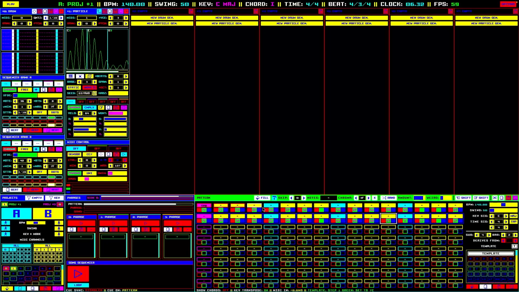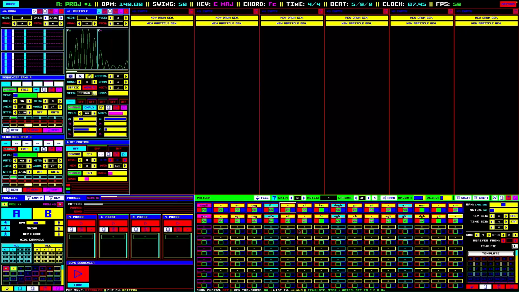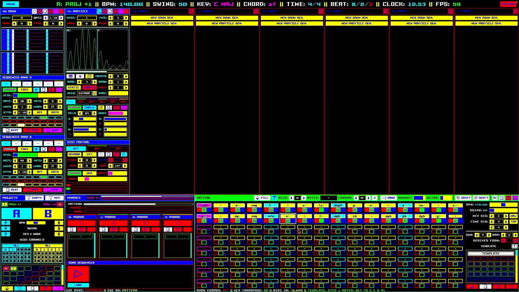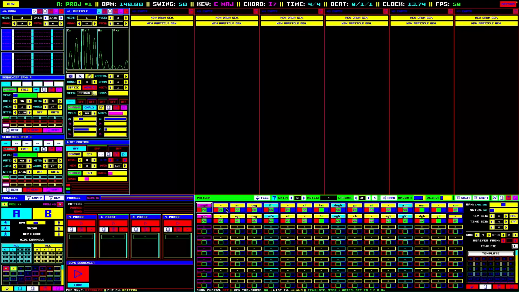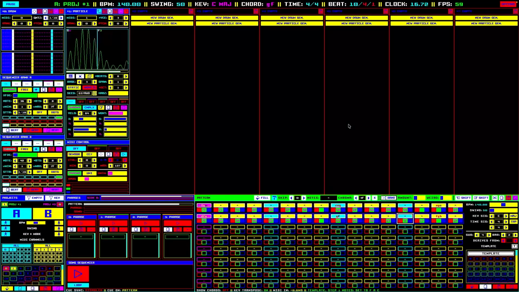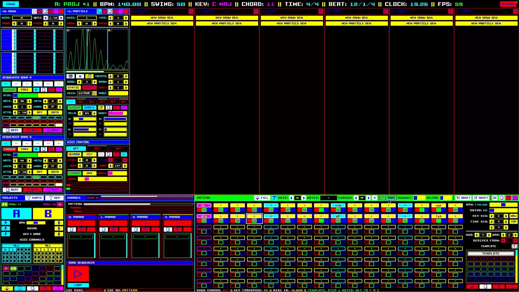We can also randomize the chords that we generate. So here I'm clicking and dragging. So I've highlighted all of these note cells now. And again, I'm going to click this random button, or I can just press R again, the R shortcut to randomize the content of the cells. Okay. There's a lot of different chord sequences and changes here. So let's turn the amount down and hit rand again. Okay.